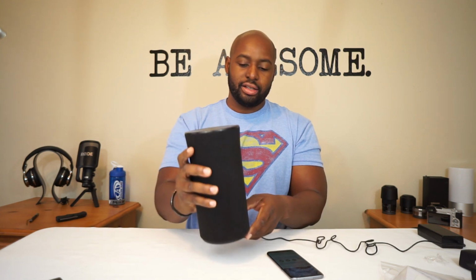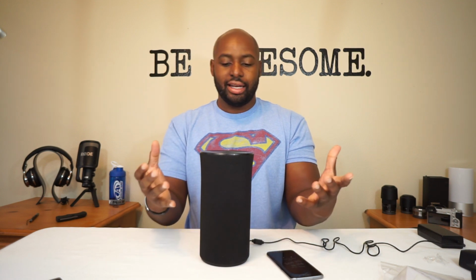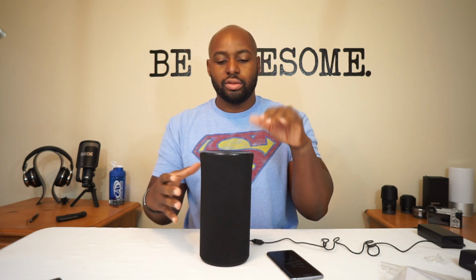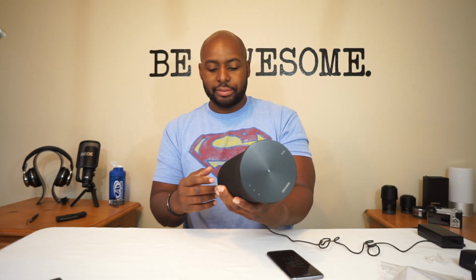But I really like the design of the speaker, man. It's a very simplistic design. It's got a good weight to it, and it's got these rubber feet, so I don't think, even on the bass drops, it's going to be moving across a table or nothing. It's real stout. I just like it. It seems like it would fit anywhere, just blend into a room. Super easy looking controls, the volume up and down, that's pretty much all you need, man, because everything's gonna be controlled from your phone anyways.